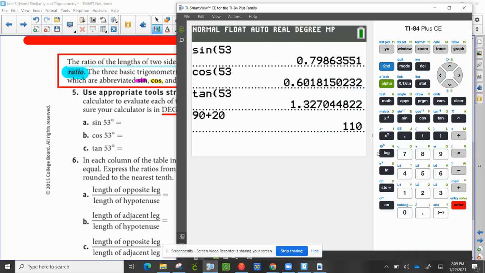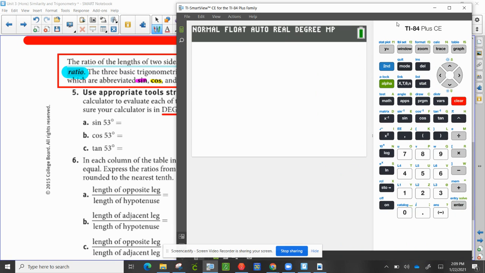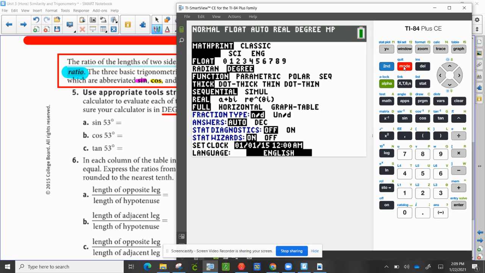So let's go to your calculator. Okay, what that means is you have to click the mode button. So right at the top, hit mode. And it's the fourth line down. Okay, make sure where it says degree is highlighted. Okay, you want it in degree mode. If your calculator is not in degree mode, you're going to get every answer wrong. So say if radian was highlighted, just arrow over to degree and hit enter.